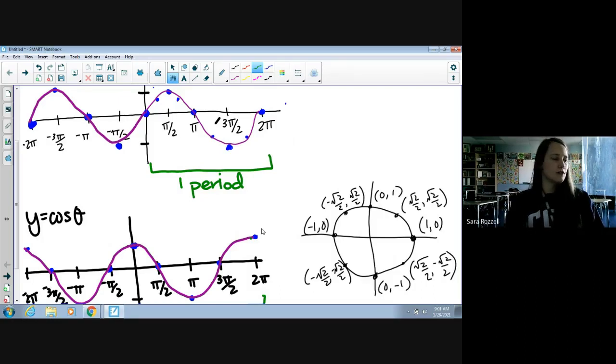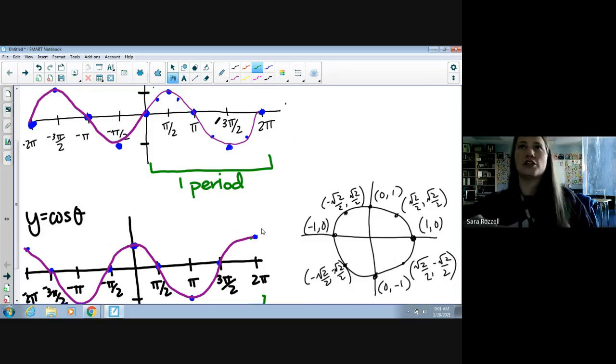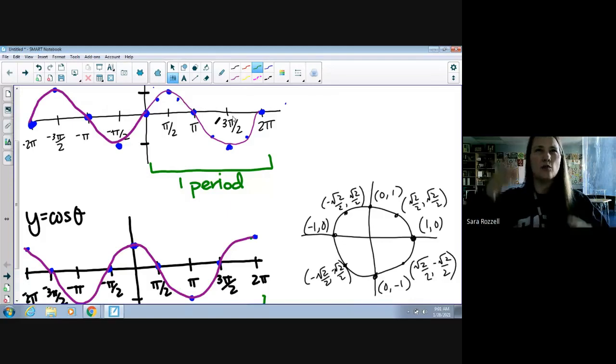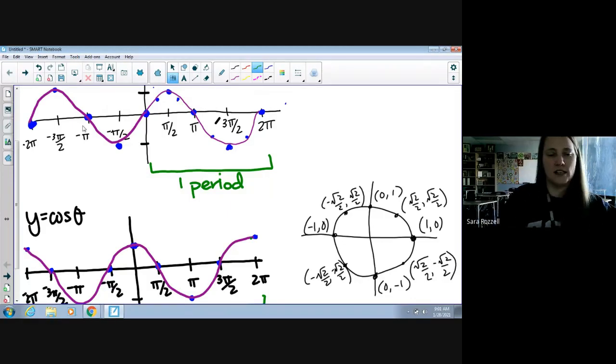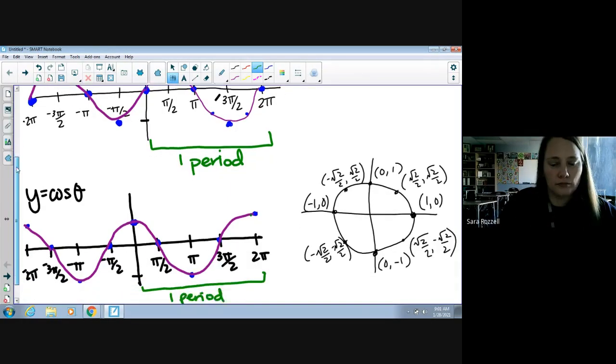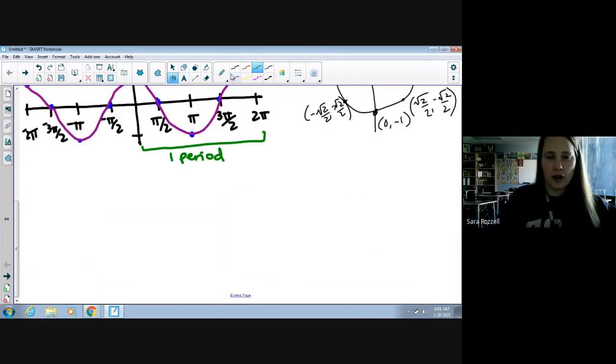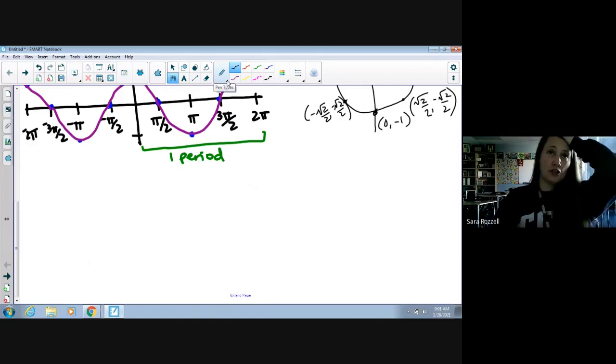So what we're going to do now is we are going to stretch them. We're going to compress them vertically. We're going to shift them vertically. We're going to shift them horizontally, and we will stretch and compress horizontally. But they have weird names because, of course, we couldn't just say stretch and compress. They're going to give us fancy names because they have to do with sine waves, and I think it's all sciencey stuff. So we'll start with the first type of problems. It's an amplitude change.